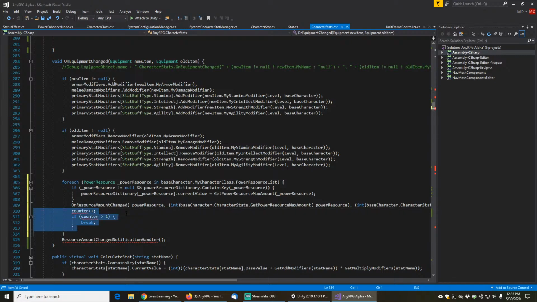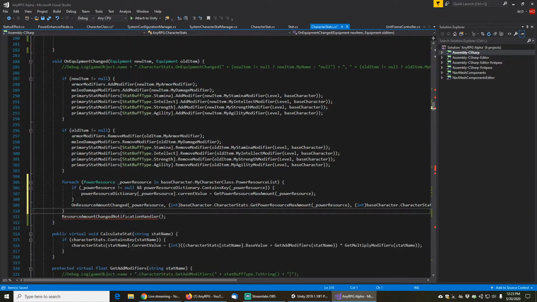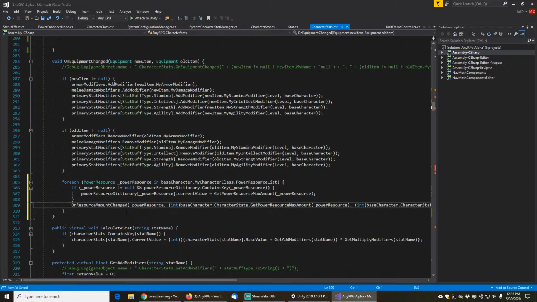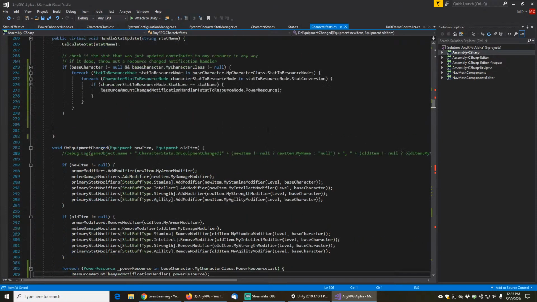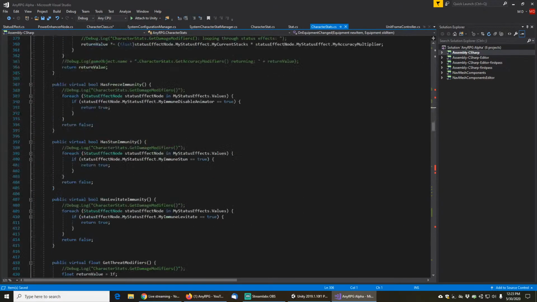So no counters, no breaking. And resource amount change notification handler for underscore power resource. Good. That fixes that. And then let's see what else we have to fix here.